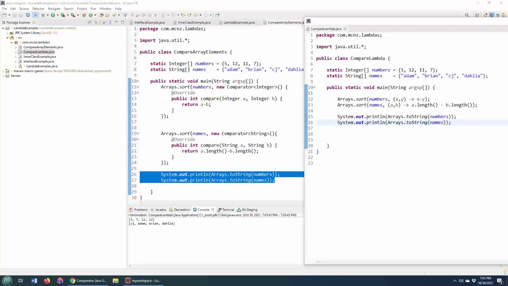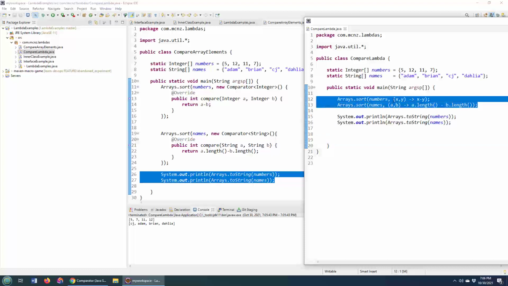Now, when you look at this, this code produces the exact same results as this code over here. But which code would you rather be tasked with managing? Which code would you rather be tasked with writing? Which code would you rather be tasked with maintaining? And which code would you rather troubleshoot? Well, it may take you a little while to get used to the lambda syntax, but I think you'll agree once you're used to it, it's a lot better code to work with, especially when you compare it to the traditional anonymous inner classes that we use in Java.